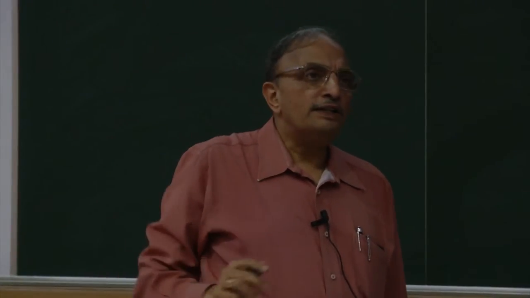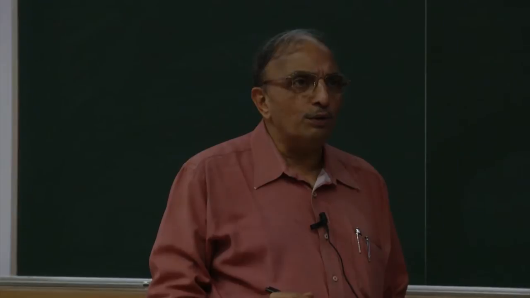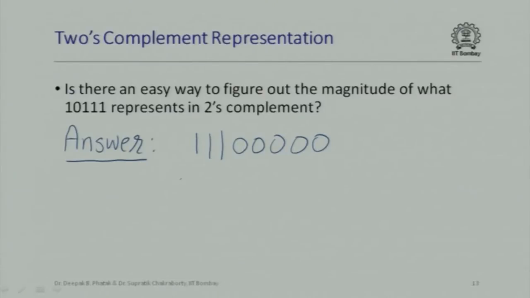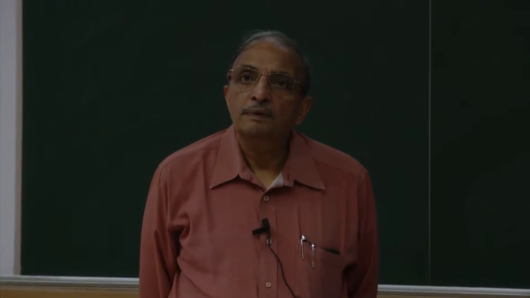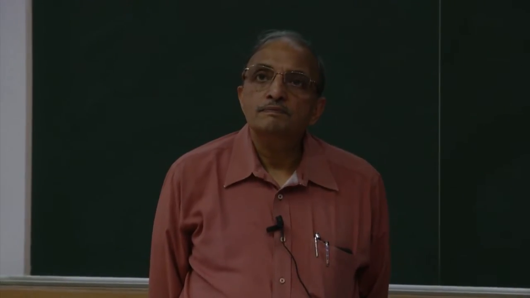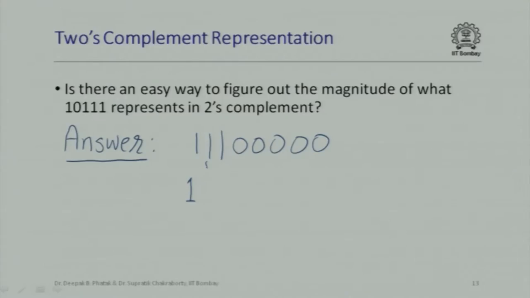Okay. So he says, since I have to represent minus 32, the most significant bit has to be 1. So this is explained well. Now I have the remaining 7 bits to figure out. For the last 7 bits, we have 7. So we raise 2 to the power 7, it would be 128. Because we have to represent in 8 bits, the last would be 2 raised to power 7, 128.